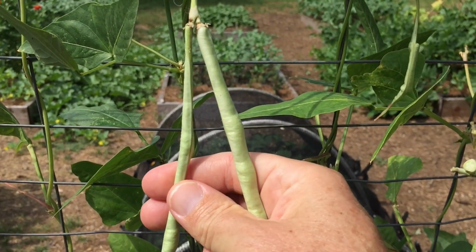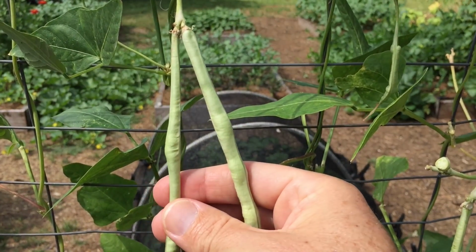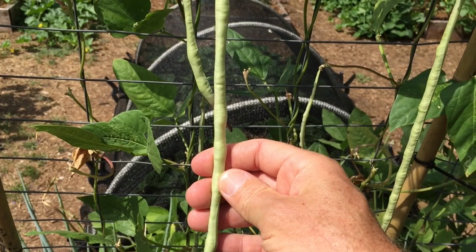You can pick them when they're smaller. They'll just be more tender. No problem. You want to pick these beans when they're firm to the touch. If you let them continue to grow, you'll notice that they get kind of spongy, and that's going to have a little bit different texture, mouthfeel. To me personally, it's not quite as appealing. You know, experiment for yourself. You may find that you like them just fine that way. These are just about the right size for me.